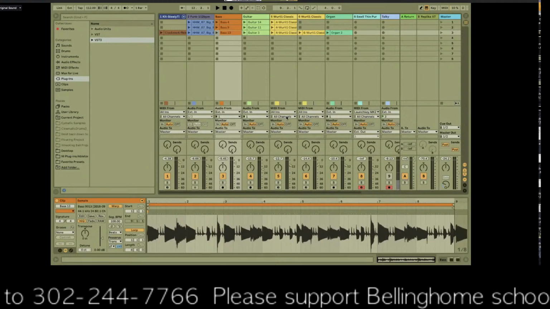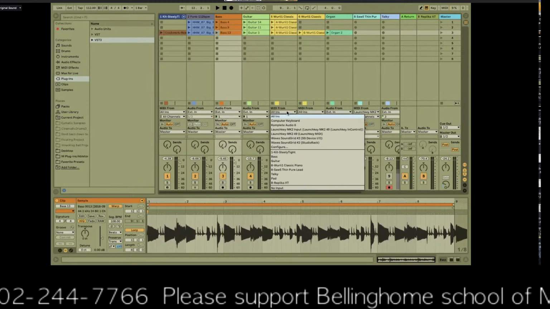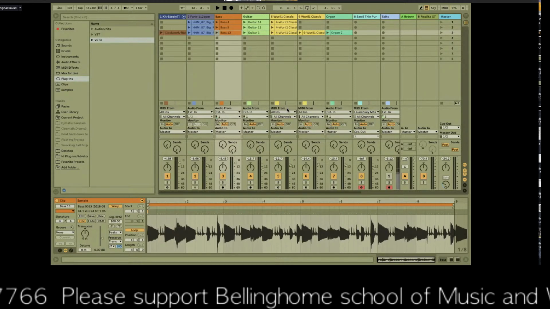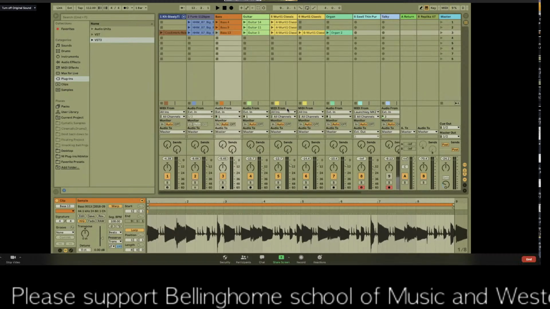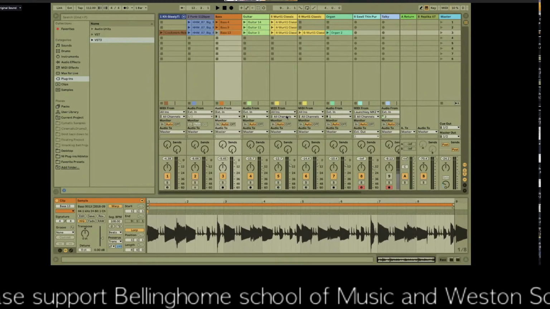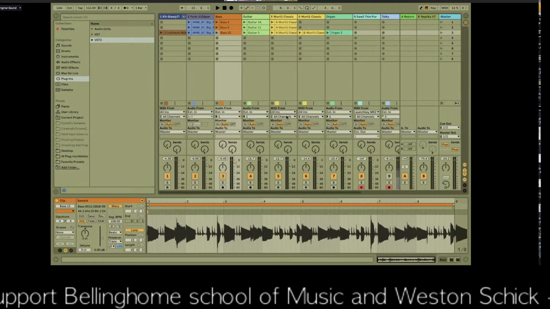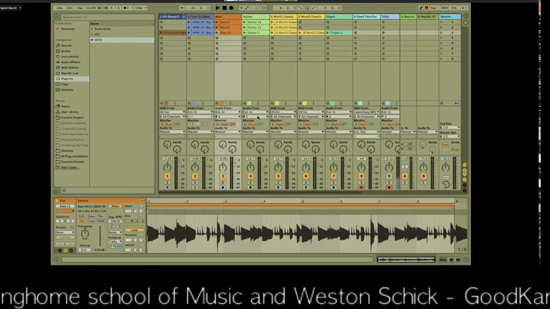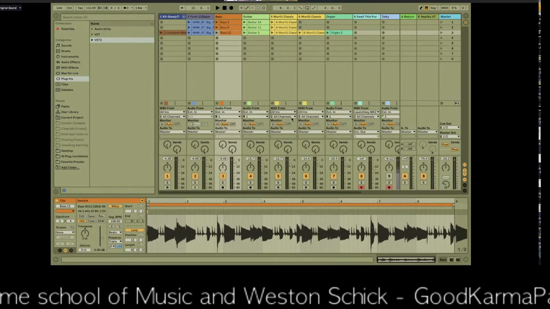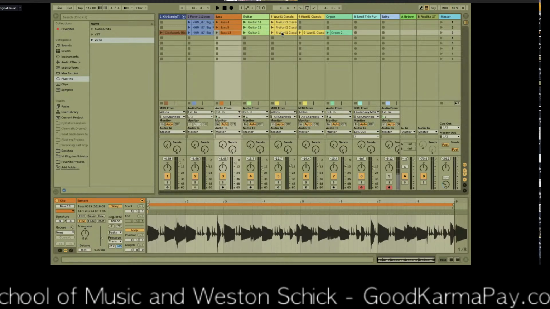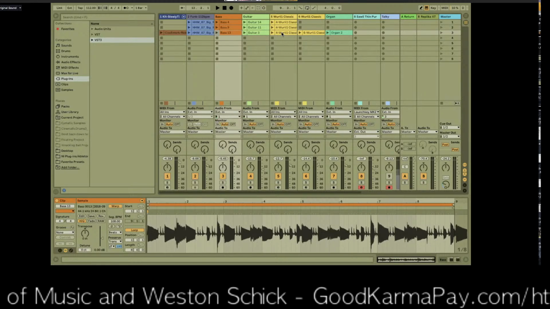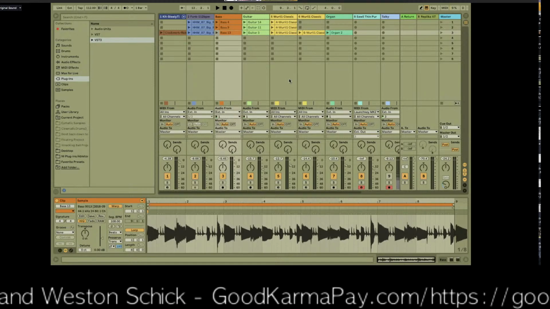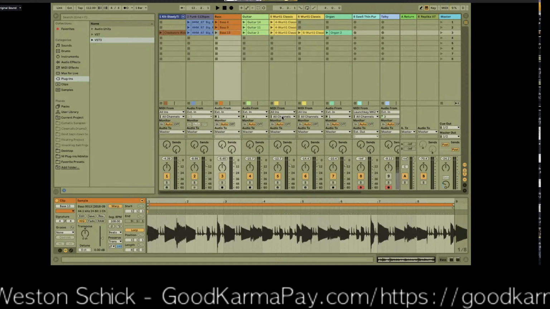Now with these, you can pick the MIDI from. You can dedicate which MIDI controller is going to be controlling what voice in which channel. So a lot of times when I'm just writing stuff at home, I'll do from all channels, and then it'll take whatever MIDI controller is plugged in. If you have multiple MIDI controllers plugged in, it will take from both of them, whichever one that you're playing. But when I'm on stage for a live set, I have each channel, which is a different sound, dedicated to a certain keyboard, so that when I'm playing my bottom keyboard, it's not firing off some synthesizer sample that I have in here. That one's only dedicated to my top keyboard. Nice. So you can go through and pick which one you want.